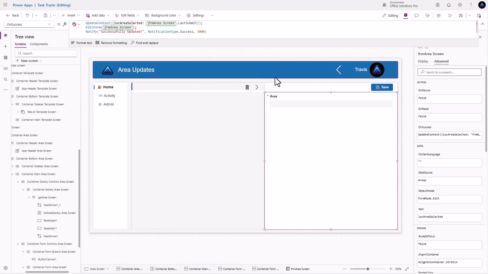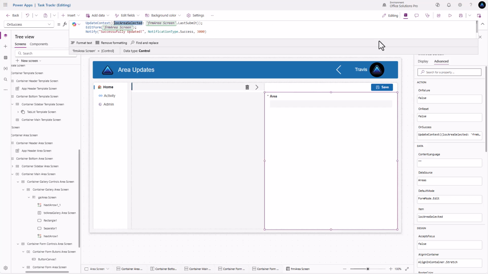Why we're doing this is we want this to be set as the variable. So let's say we make a change in the spelling or something like that. We want to make sure we update our variable based off of the changes. So whatever the last submit is, it's going to update and keep everything consistent between our variable that we created. Then we want to set it to edit form so that we can actually see this and it doesn't go to gathering inputs or whatever the text is that pops up here. And then obviously the notification that we created as well.